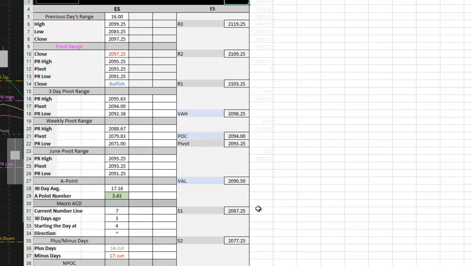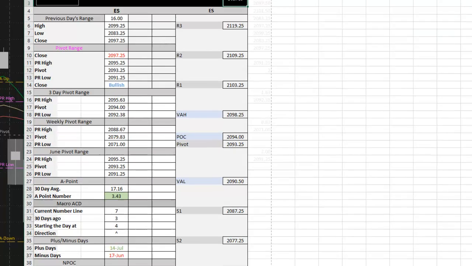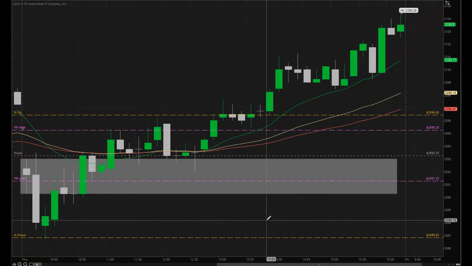What's a +3? A +3 is where you have an attempt at an A down that fails. That gives you a +1. And then you get an A up that confirms. That gives you +2. You add the two together and you get a +3. That's a +3 day. So knowing that 30 days ago we had a +3 day, I can anticipate that if things set up right, we could have a +3 day today again. And that's exactly what happened.